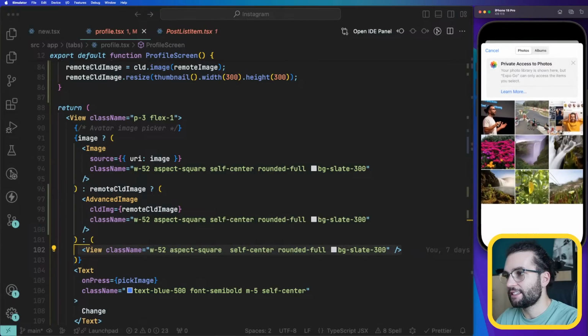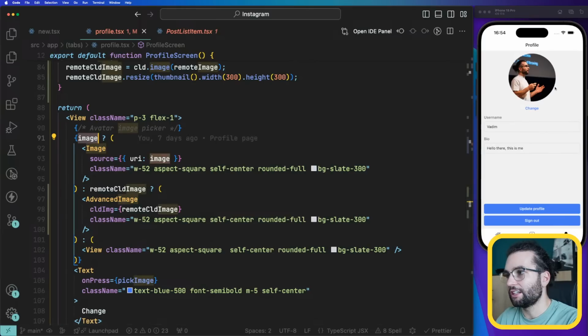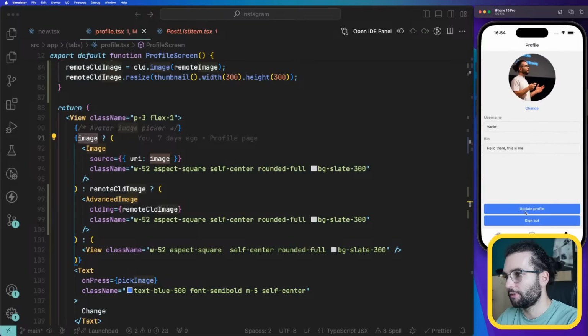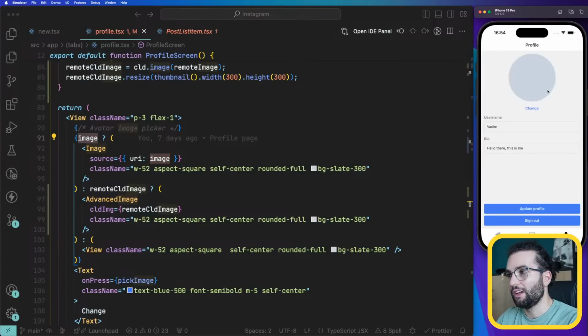If, however, I select something here, it's going to go here in a local image and render this one. If I click save, this one doesn't work because it's too large, but if I do these flowers and then do update profile, and then reload the application, now it's supposed to show the image from remote.